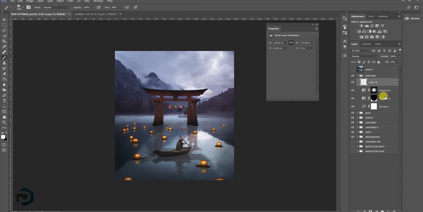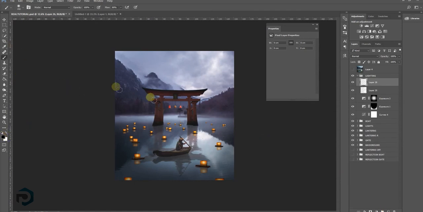And the next thing we're going to do, we're going to brush some shadows in. So we need to put some shadows here, here, and then here on the boat. So let's create a new layer, and then press X for changing the color here, and then put the flow to 3 or 5. I think 4 is fine.